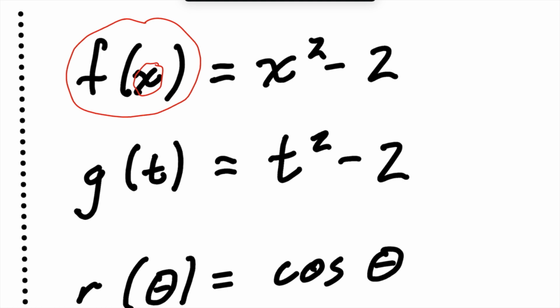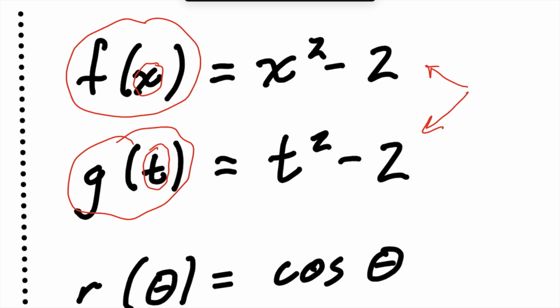Now realize we can put any letters in here. It doesn't have to be x, doesn't have to be y, doesn't have to be f. We can use t, for example. So I'm a physics teacher. We use t a lot for time. So we have g of t. This is telling you that this is a function where t is the input. T is the thing that we're putting in, and then g of t, that's the output that we're getting. These two are the same operation. We're just using two different letters. So don't let it throw you off.